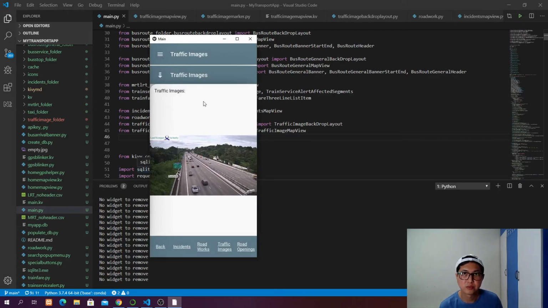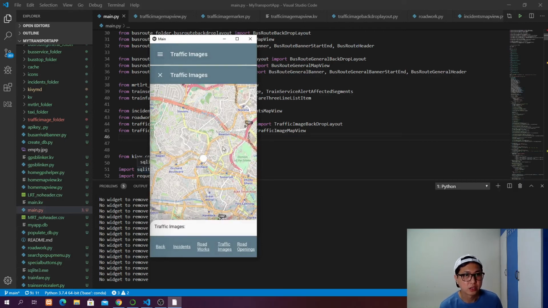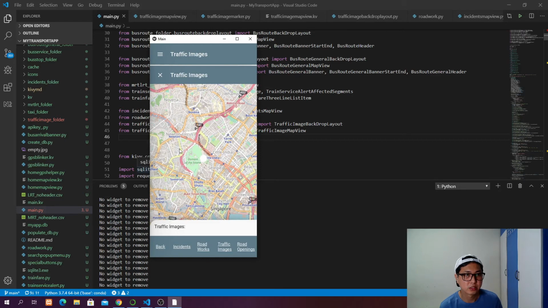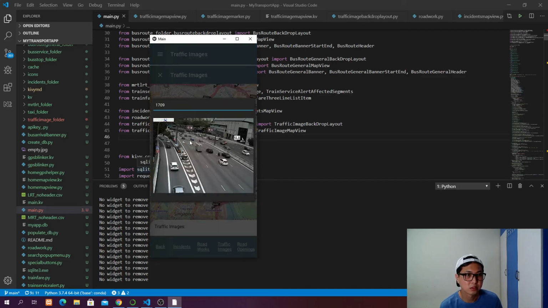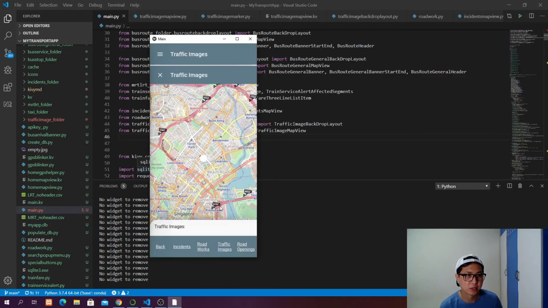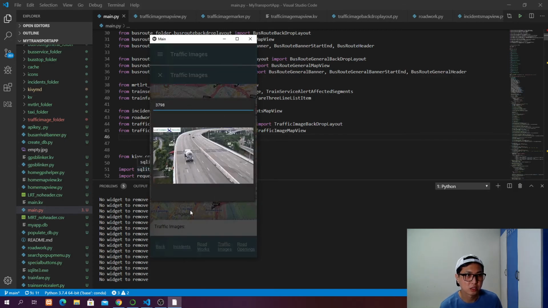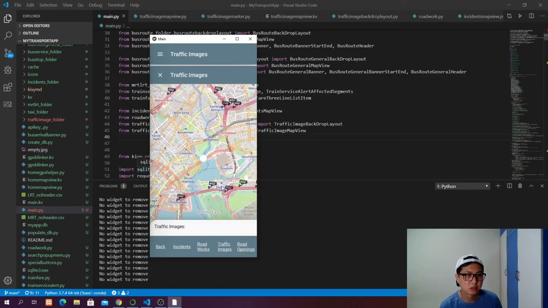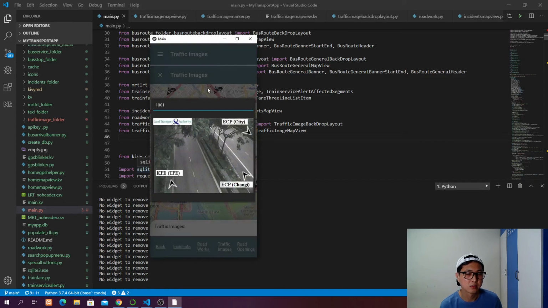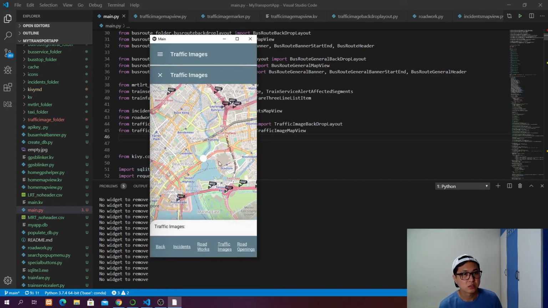So we can have the traffic image in the front layer, and then also at the back layer you can also see the symbol. If you click on this, for example, boom, it's going to show you the traffic image on that particular location. So the last thing you want to do is to have the GPS blinker to call this blinker to blink.